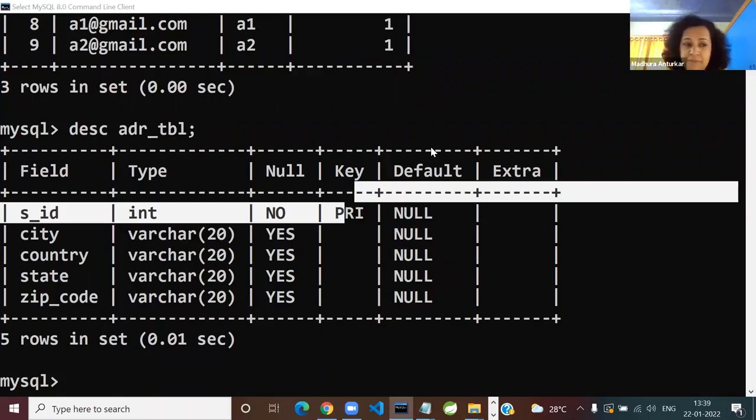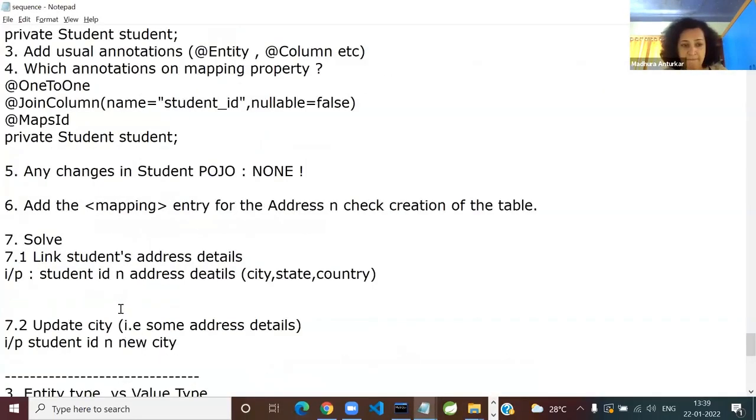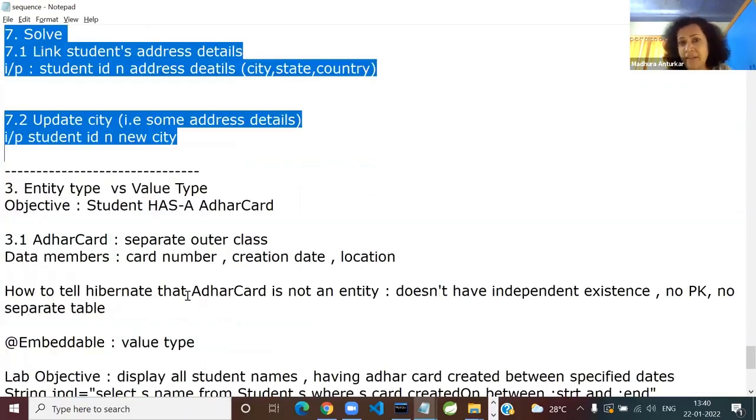So what we are attempting is nothing but the integration of a dynamic web application with Hibernate. Other things I had planned in the sequence, I'll have to take on Monday. Actually, Monday I wanted to start with Spring Framework, to be very honest with you. But I can't skip anything in between. So we'll manage. And then maybe second half of Monday, I hope to start with Spring. Let's see how it goes. So guys, I'll send you the detailed instructions. Other things, if you want, you can definitely try. These objectives I wanted to cover, and then entity value. But in the morning revision, as usual, we spend a lot of time, but it doesn't matter. As long as you are understanding it, it is okay with me. And later I'll go to entity and value type. Later means on Monday morning.